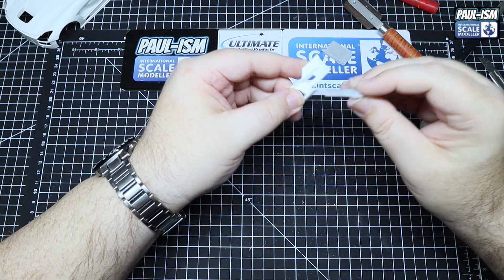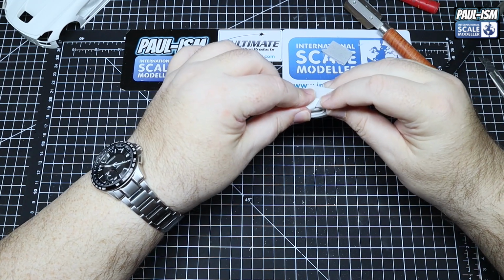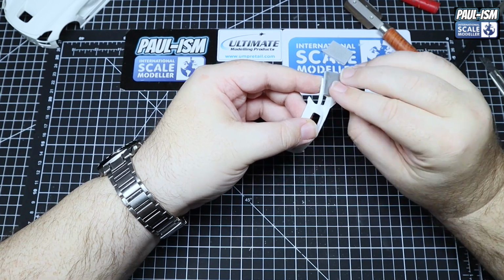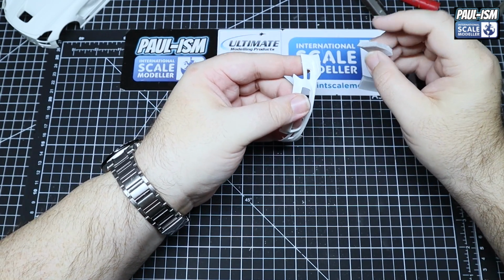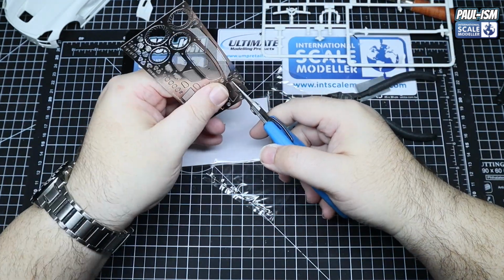Same on the front bumper as well. Just go around, bit of careful cleanup, and it will give you a much better surface to prime on. It will put micro scratches in the finish. That allows the primer to get more of a grab. And trust me, it's a step well worth doing.